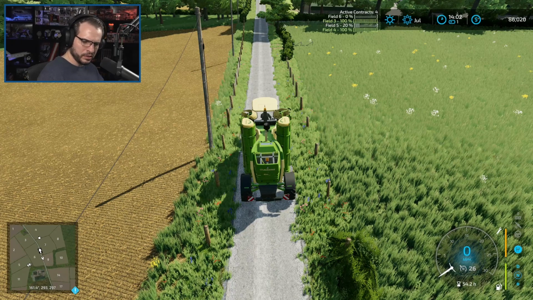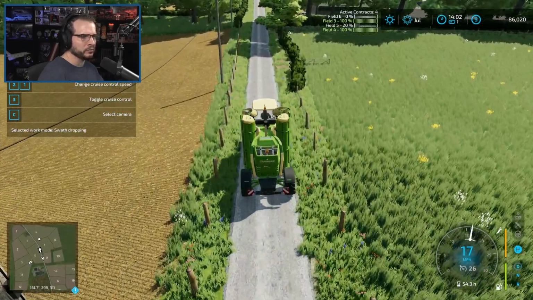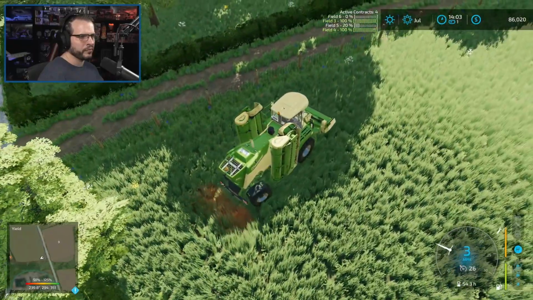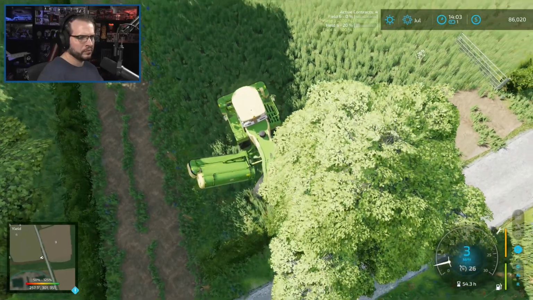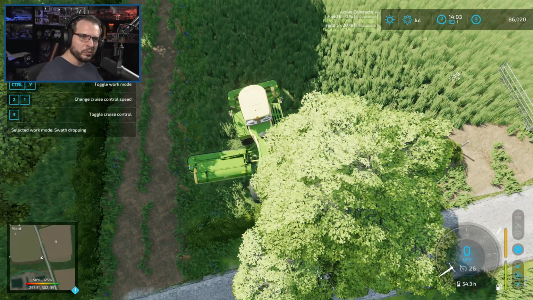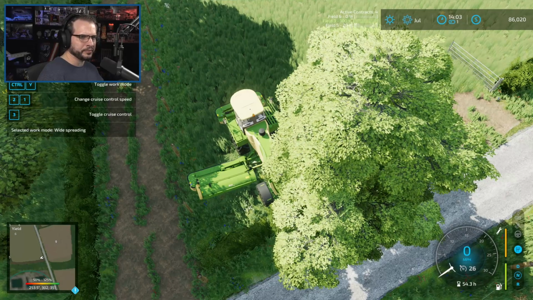So what was it? Control Z, I think? No. Oh, I have to open it up. That's right. Alright, Control Z. Nope. What is it? Control Y. There we go. We'll just do wide spreading. It should be fine.